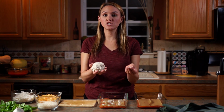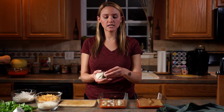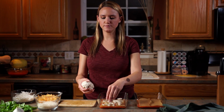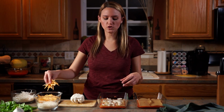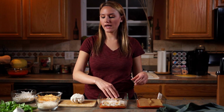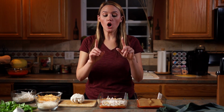You can mix this cheese with your favorite herbs and spices. I really love to mix it with garlic and parsley, but it's really up to you. And once you've got a nice bit of that down, you're going to go in with some shredded cheese, a little bit of cheddar, a little bit of mozzarella. Mix it up, layer it nicely, and then you're going to go ahead and just repeat the whole process from the beginning: sauce, lasagna sheet, cheese.